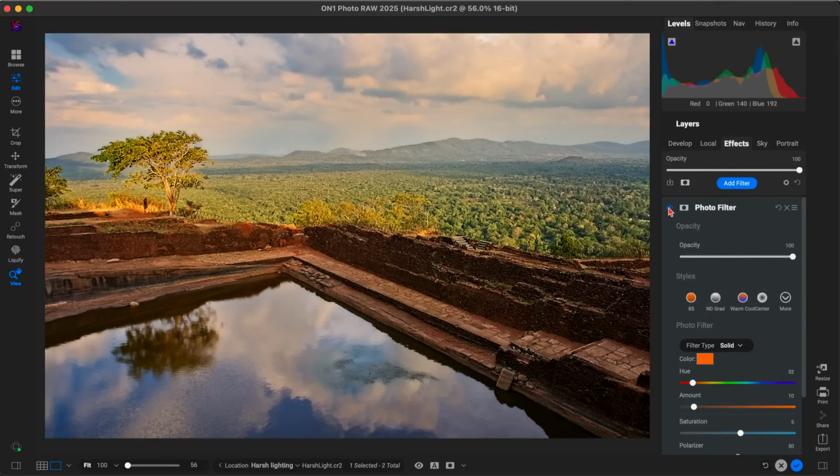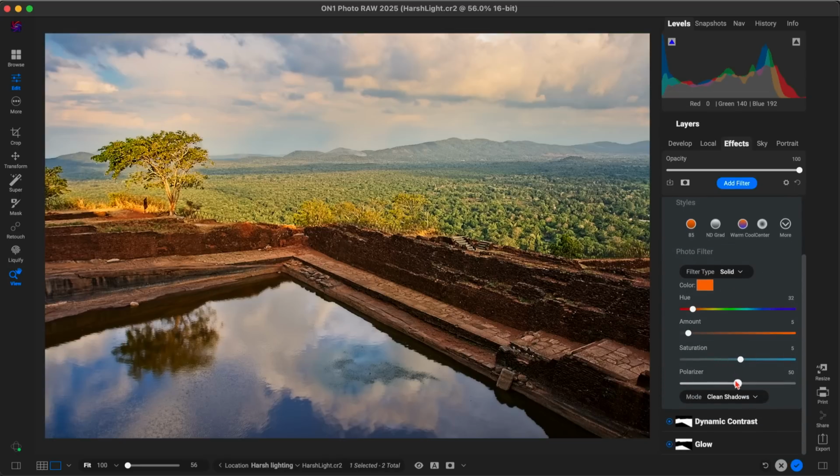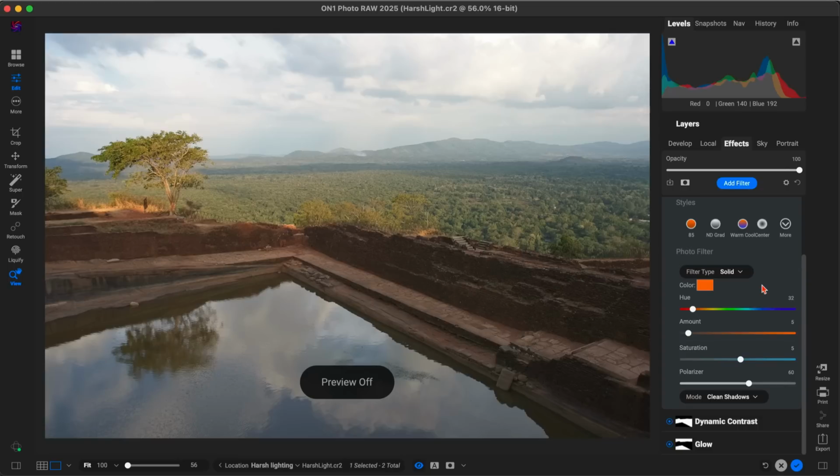If I turn this off and on here, it's just giving the image a little bit more life and a little bit more warmth there within that scenery. So again, with any of these filters, they're a little bit strong at first, so you can always tone them back and fine tune them for the look of the image that you're going for. I'm just going to pull back on the warmth just a little bit so it's not so intense. And then I'm going to go in and actually pull up on the polarizer to bring back a little bit more contrast into the photo. So if I hit the backslash key on my keyboard, we have the original and then after.